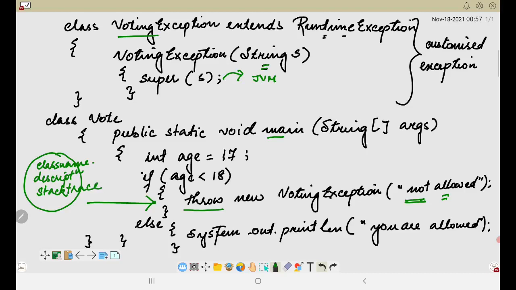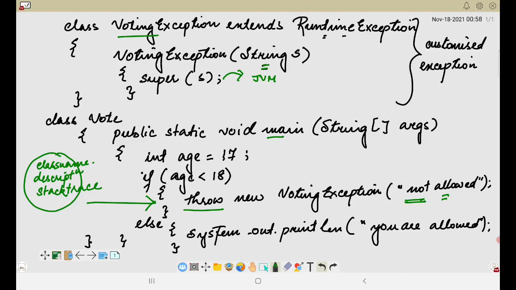Now we have to understand that whenever we are using the throw keyword, or the throw statement, essentially we are just creating an exception object. We are not handling the exception.